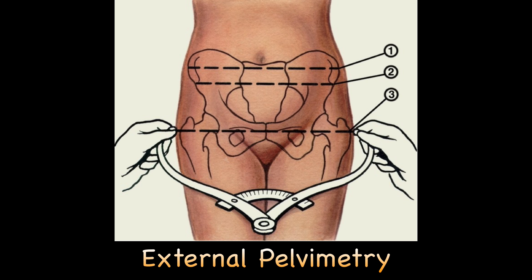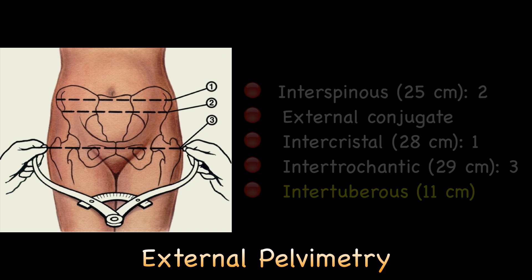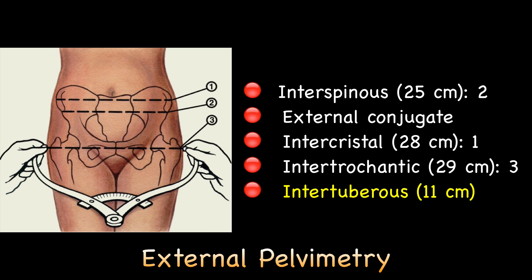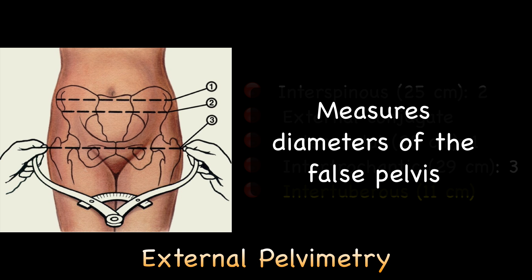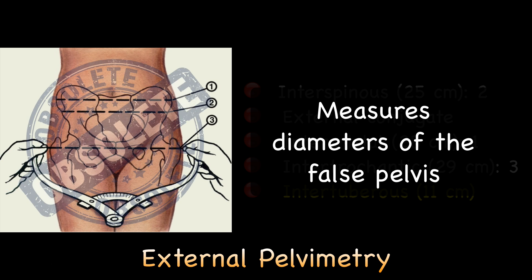Using body locks, thorns, Jarkos or crossing pelvimeter, the following external pelvic diameters were measured in the past: interspinous diameter, which is the distance between two anterior superior iliac spines, external conjugate, intercrestal diameter, intertrochaneric diameter, and intertuberous diameter. If the difference between the interspinous and intercrestal diameter is less than 2.5 cm, or if the interspinous diameter is greater than the intercrestal diameter, the diagnosis is rachitic pelvis. Intertuberous diameter is the only internal pelvic diameter that can be measured by the external pelvimeter. Please note that external pelvimetry is of little value as it measures diameters of the false pelvis. It is now obsolete.